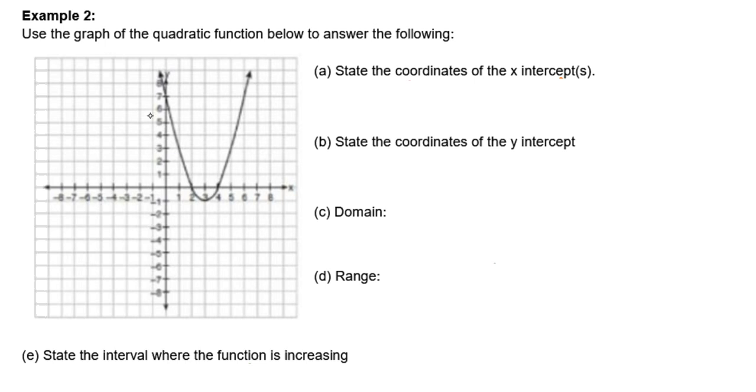Here we have a standard parabola from a basic quadratic equation. State the coordinates of the x-intercepts. Where does our graph cross the x-axis? Our graph crosses the x-axis when x is 2 and when x is 4. When it says coordinates, that means you will write the points. So the points are (2, 0) and (4, 0).